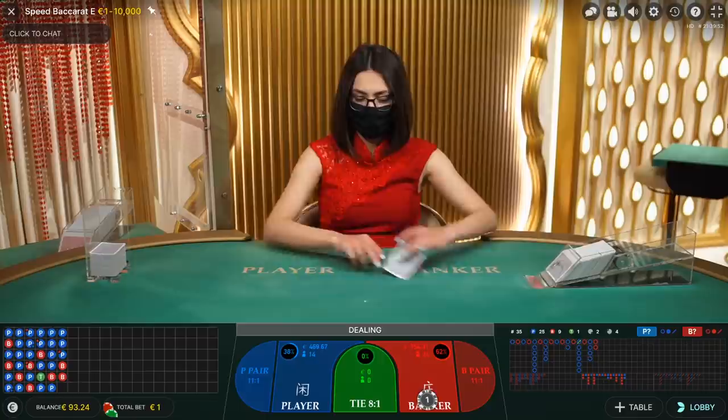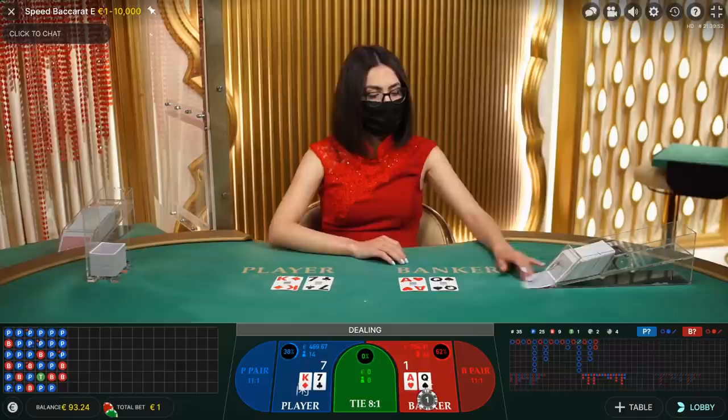Seven for the player, one for the bank, extra card for the bank. Player wins 7-2.